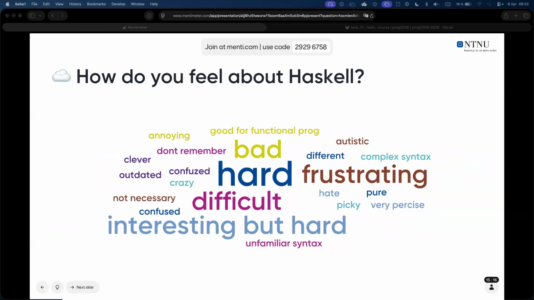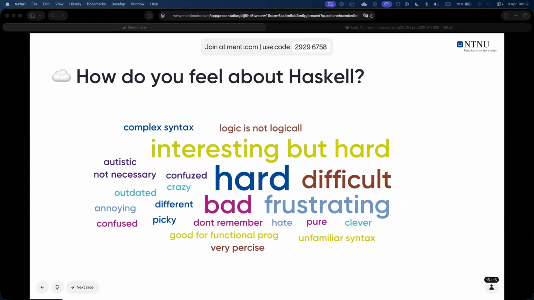Yep. Outdated, definitely not. All modern programming languages borrow from Haskell. So definitely not outdated. If there will be a new library or a new programming language, you will recognize that it takes stuff from Haskell. There is nothing in the programming world that has not been tried out or already implemented in Haskell, to be honest. Very nice. Yeah, I share your sentiments.